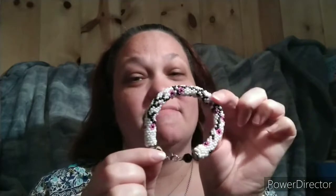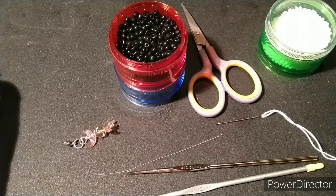And I will also show you how to read the beaded crochet patterns, because they are very different than reading a regular pattern. And you don't want to do what I did, because I took this apart about 1,000,000 times because I read the pattern completely wrong. So let's get started. Of course, the first thing you need is some of your supplies.